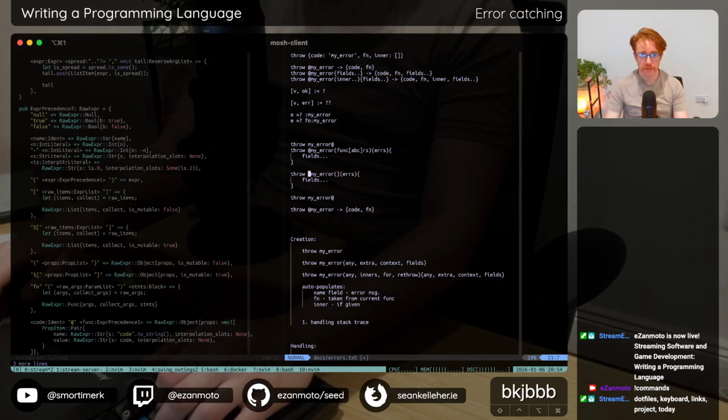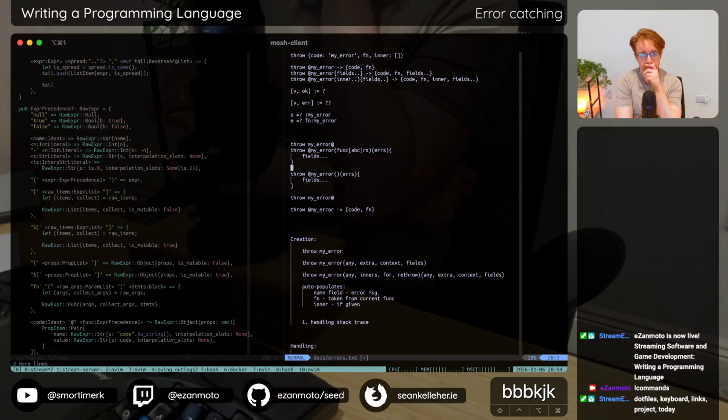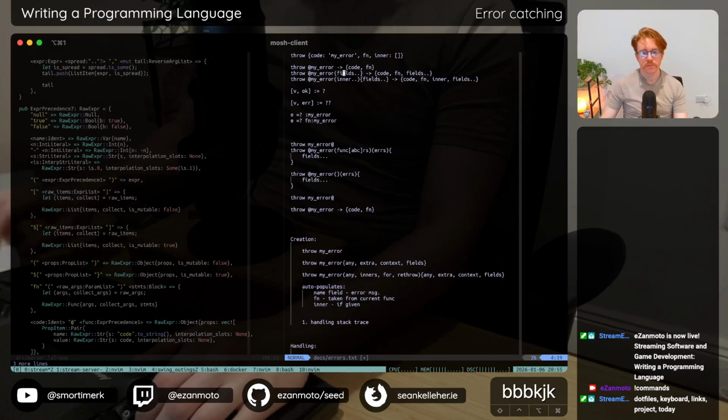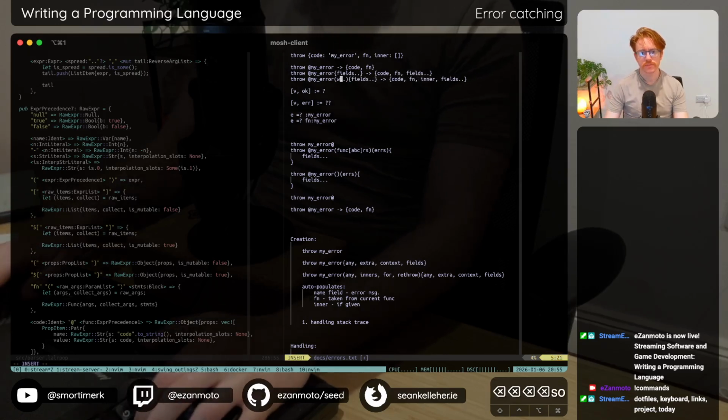That's why I think it makes sense at the start, because you can just omit it. Would inner be called sources?